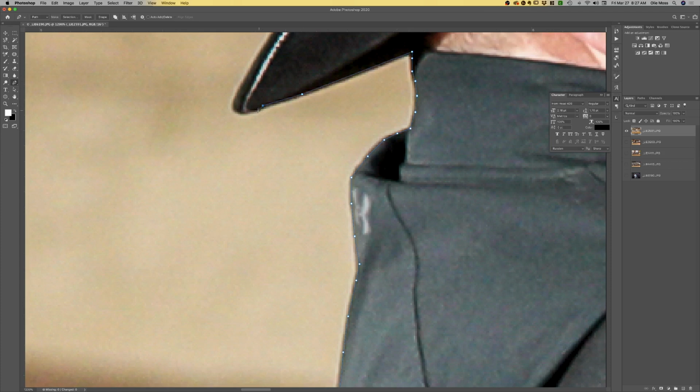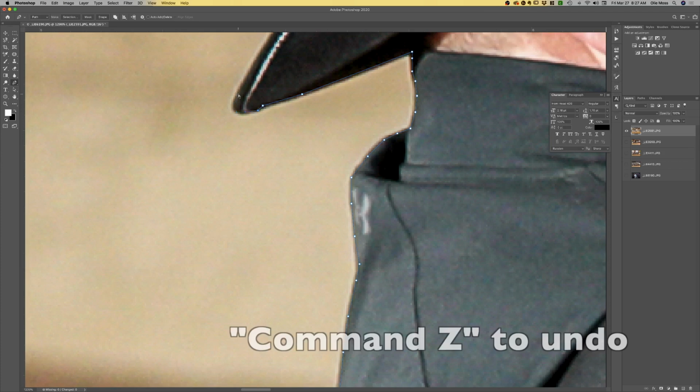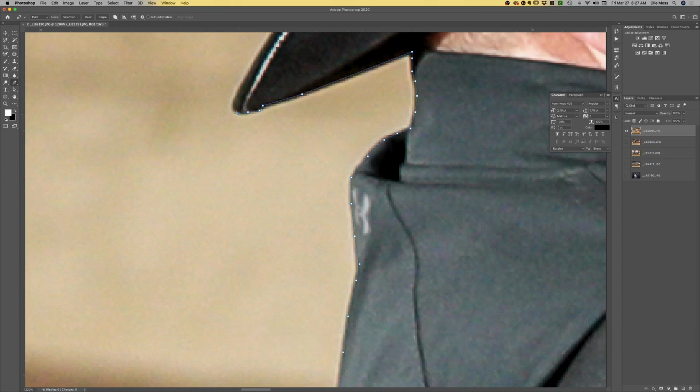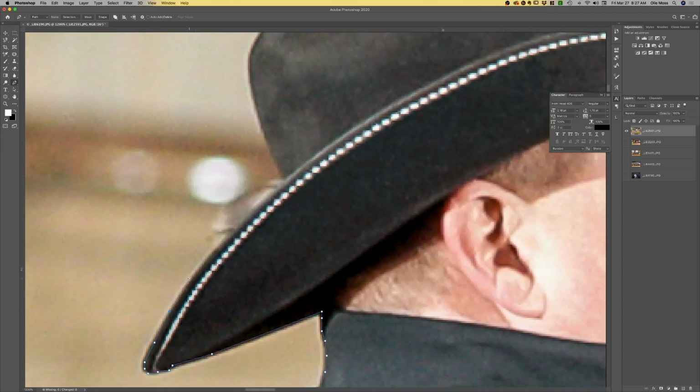So that's why we're going to just cut off a little bit on the inside. You can see very clearly on the black, like where his hat was and the back of his collar here. And you can hit Command Z there to undo. But you'll see I'm just shifted in just a little bit, and that'll help us when we cut it out and put it against a different colored background, so that it doesn't look strange. It looks like it was supposed to be there. It almost looks like we shot it like that, so it looks really nice.